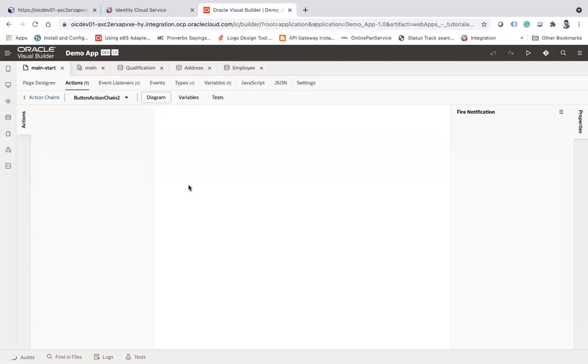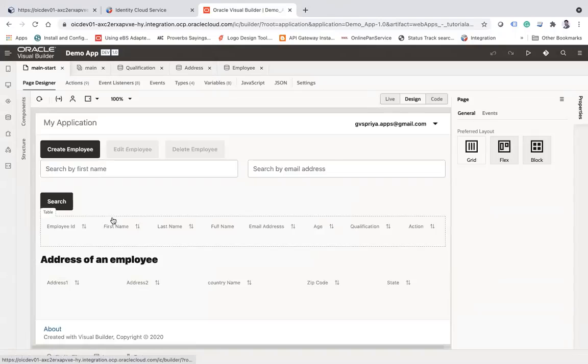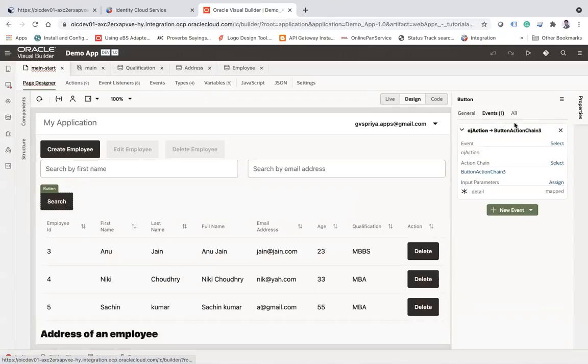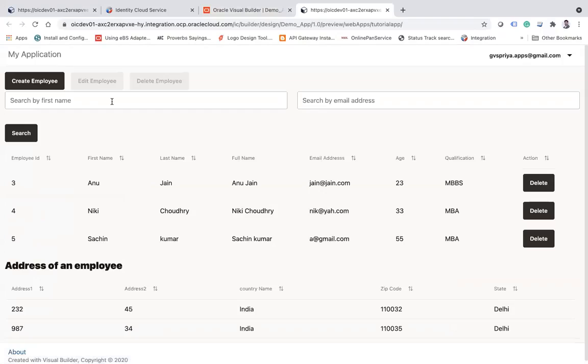You don't need to save it again and again. It will be saved automatically. Let me see if everything is here. Now let me just put NU here in the first name, then only this row will be visible.